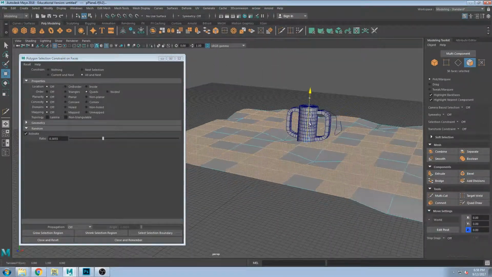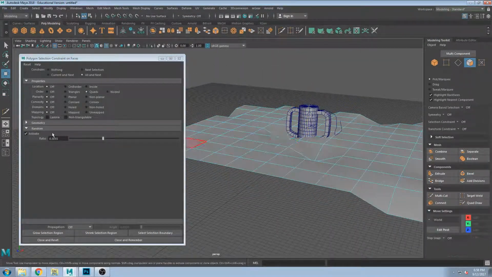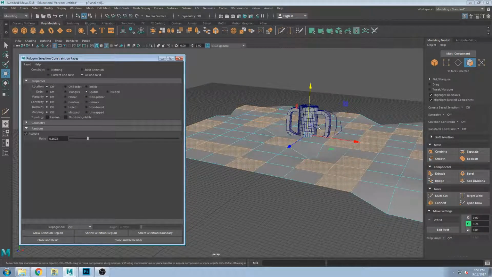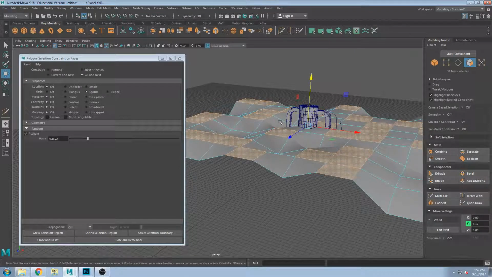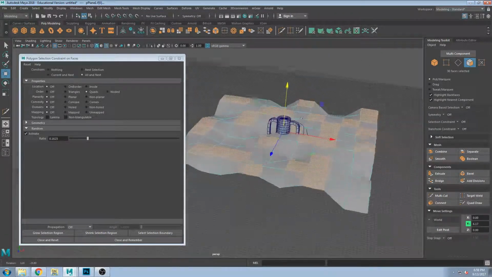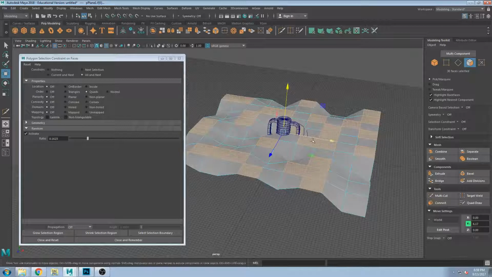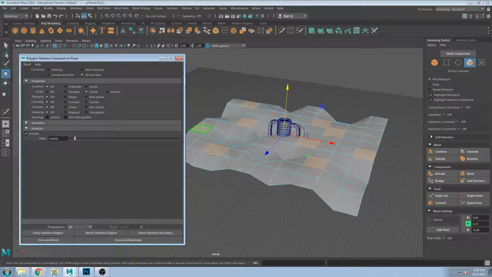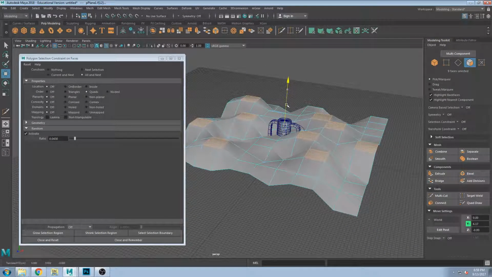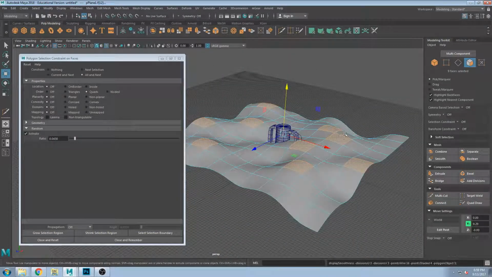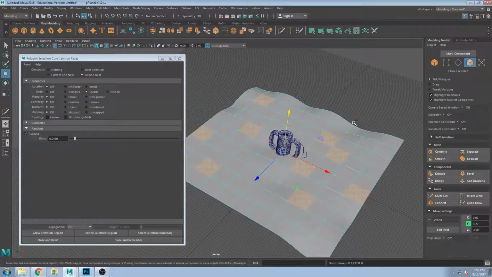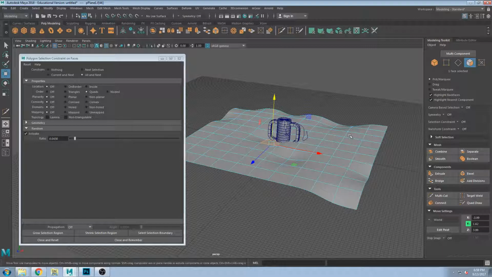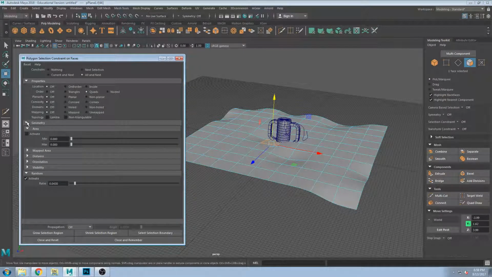You could start moving these things up, just randomly, or you could do it by points. It's just a way to add randomness. This is what I found it most useful for in the past, because you can keep doing things like this and start moving out. You can move points, you could do scaling points, you could do all kinds of stuff. So once again, there's tons of options in here.